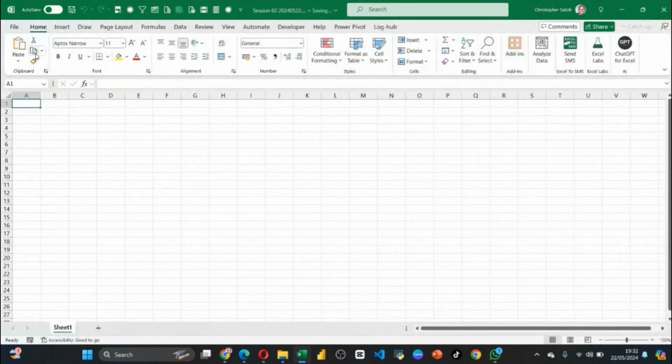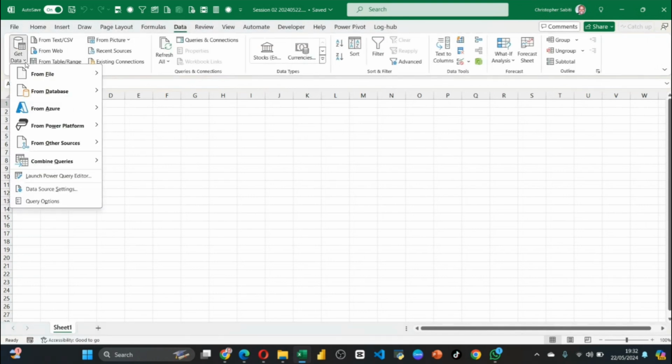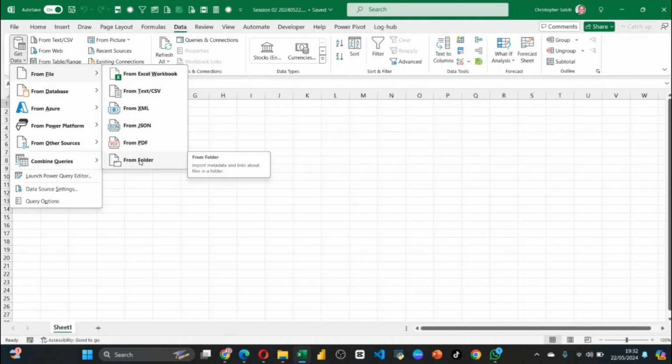Now we shall go to get data. That is in data, then get data. This time we are not picking just an Excel file. We are not picking just a CSV file. We are going to pick data in a folder. So why do I select folder rather than picking each file independently?